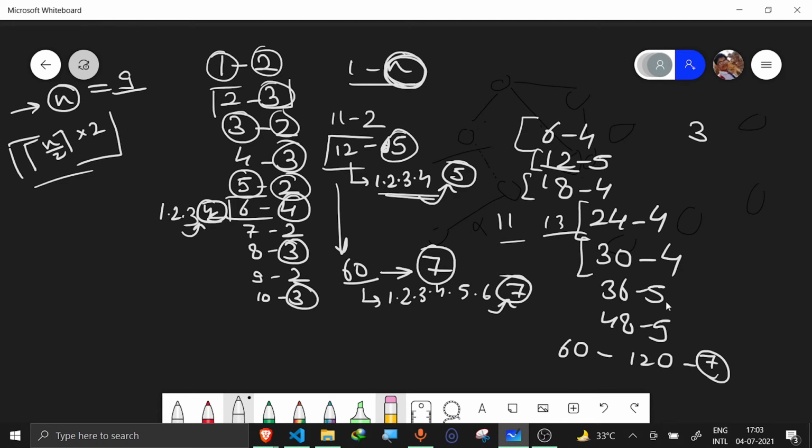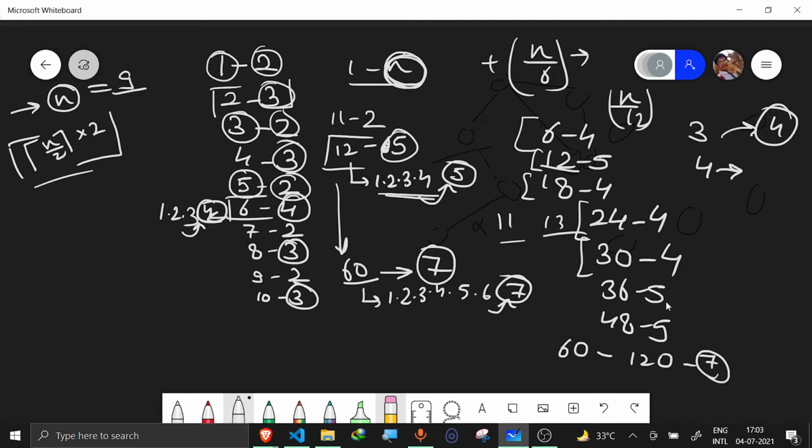over all these numbers like n by 6 and add the number n by 6. This would ensure that for every n by 6 number, my 3 has become 4. Then I would add n by 12. What would this ensure? This would ensure that for every 12 numbers, my 4 has become 5. And similarly for 60, if I add n by 60, this would ensure that every 60th number has become 7. And then here the logic gets totally completed.